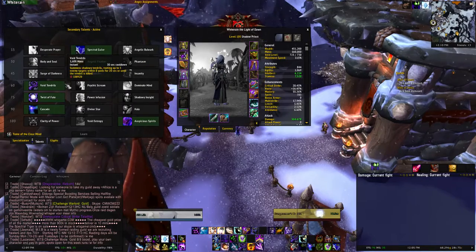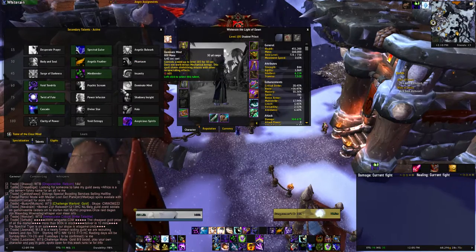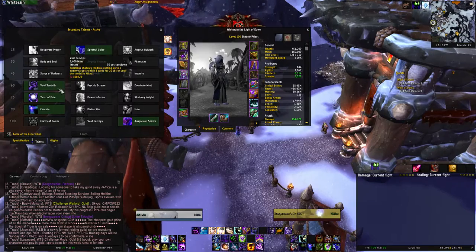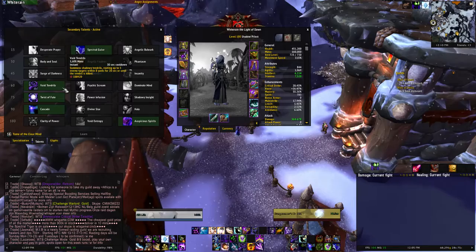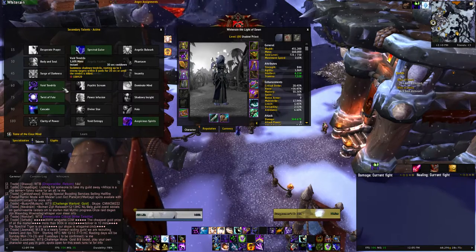Tier 4, haven't found any use of Psychic Scream or Dominate Mind. Same for Void Tendrils. There are some times where ads need to be routed. It tends to be more trash than ads in a boss fight.